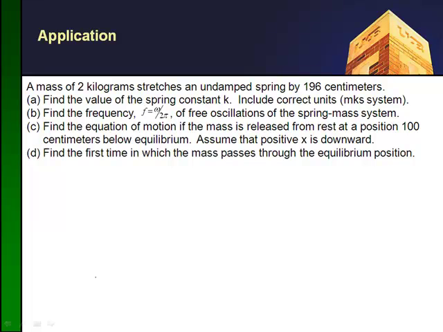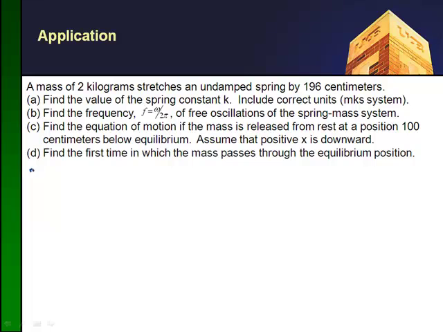We also want to find the linear frequency of free oscillations on the spring mass system, and then the equation of motion. And then we'll find the first time that the mass will pass through the equilibrium position. I don't have a lot of space, so I'll try and partition off the space that I do have as best I can.